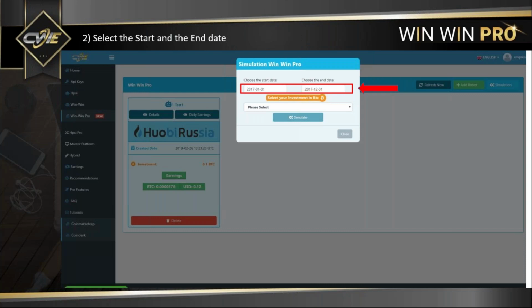You can check it by month, by 30-day time frame, or more. So you can go for 30 days minimum up to a year if you want. You run the simulation and it will share with you the results that the WinWin Pro would have returned during that time period.